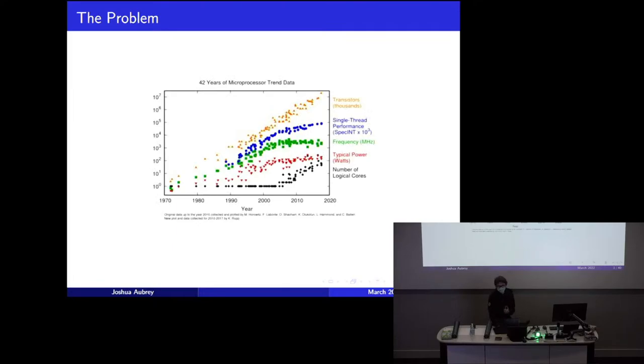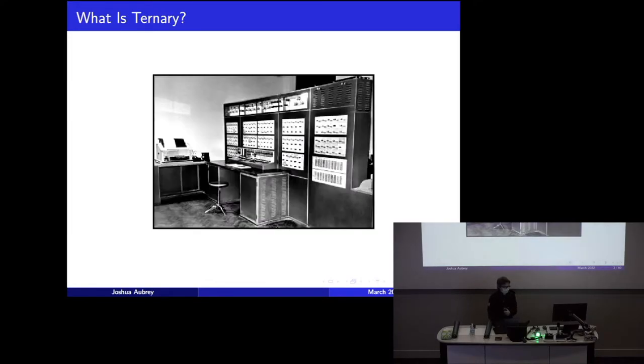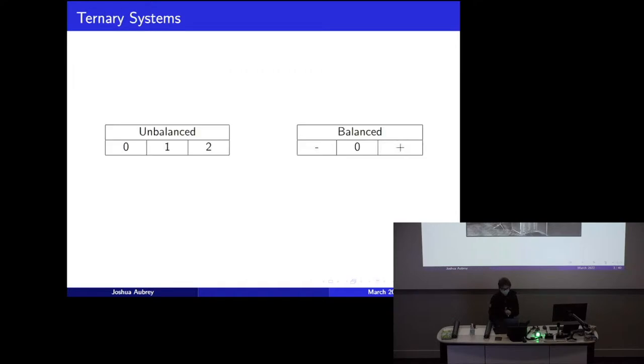So the idea was that in recent times, performance is not increasing as much as we want it to. So we need to find solutions to this. And my possible solution was to use ternary. This is a ternary machine built back in the 70s by Russia, but it didn't take off because the Russian government shut it down, as they didn't want to go too far out of university or theoretical things.